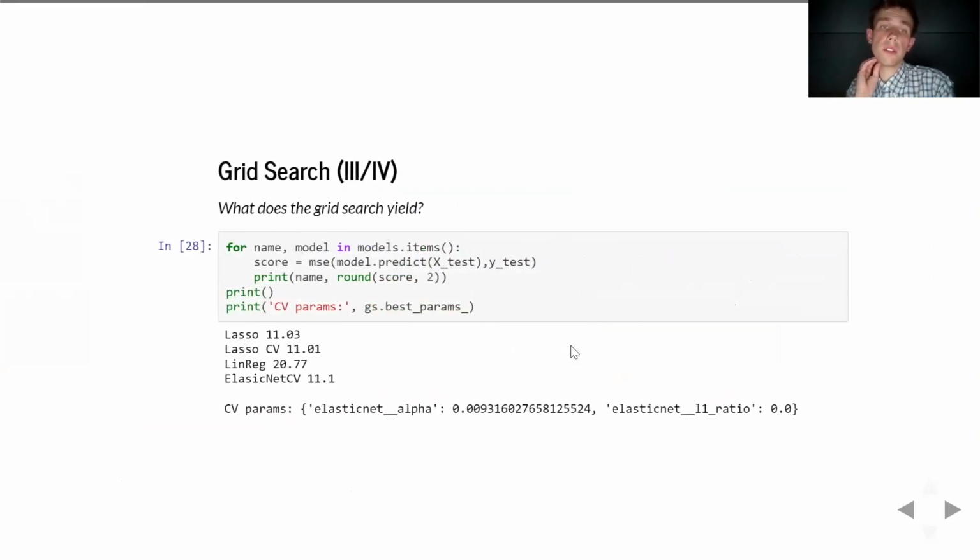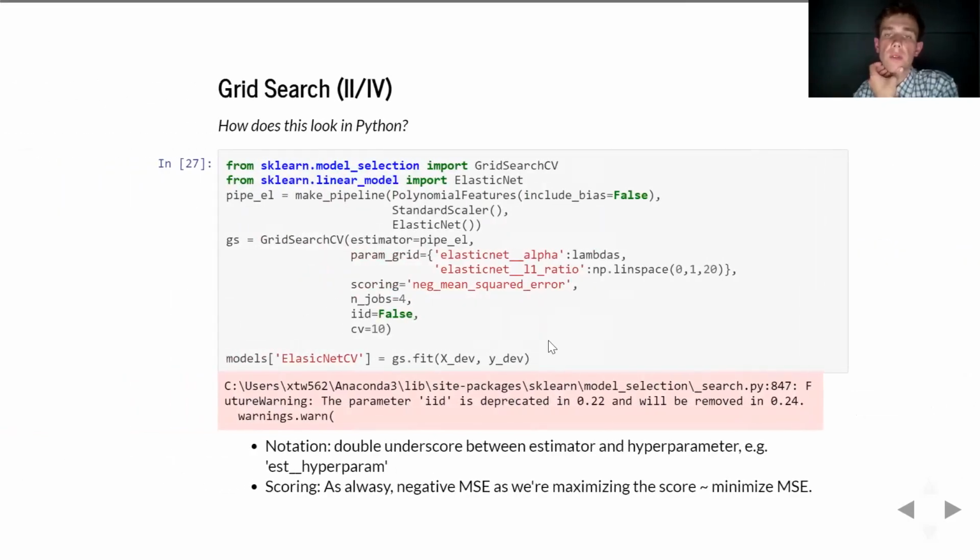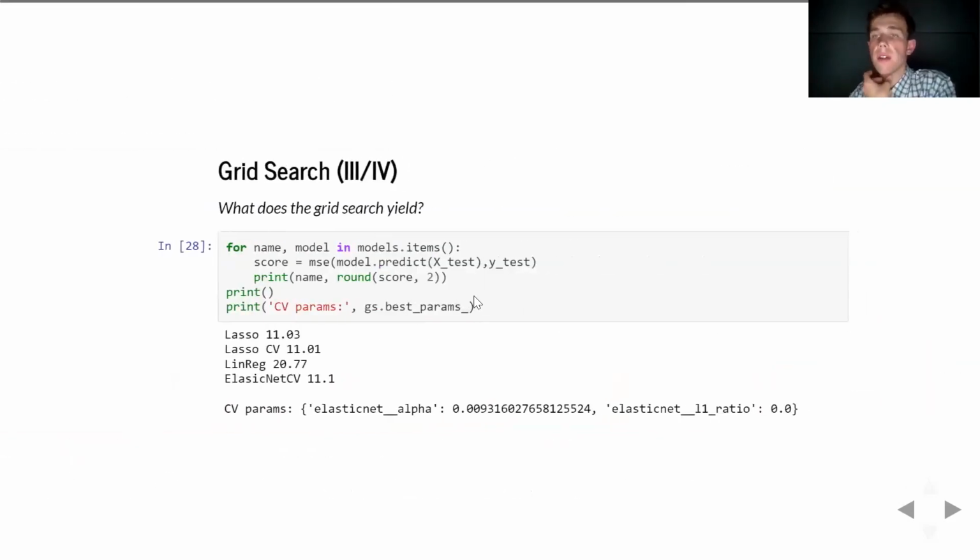Okay, so what does this now yield? What we can see here are the optimal parameter combinations that we got out of using GridSearchCV across different lambdas and different alphas, so these different weights between different types of penalization. When we evaluate this model on our test data set, we get a mean square error of 11.1.